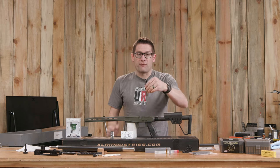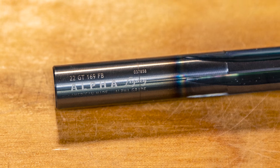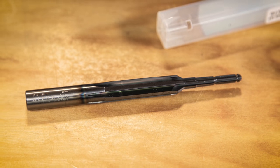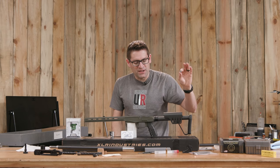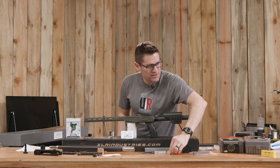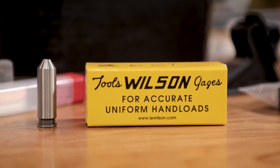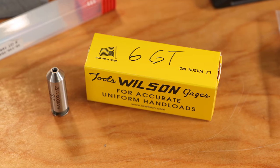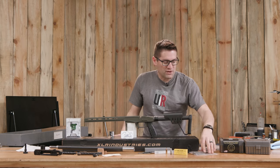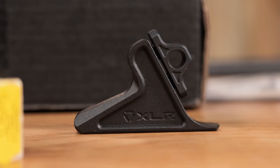A couple things from Alfie Munitions: I've got a carbide reamer — this is a prototype with some geometry that's optimized for manual lathes. It's a piloted reamer, so I can use my bushings to get just the right fit. I've got a Dave Manson 6GT Go gauge, and gauges like headspace and case gauges. I've got the Wilson case gauge here, which is interchangeable with 6GT because the shoulder and the base to datum are the same. I've also got a length of pull adjustment and a bag rider for the chassis.